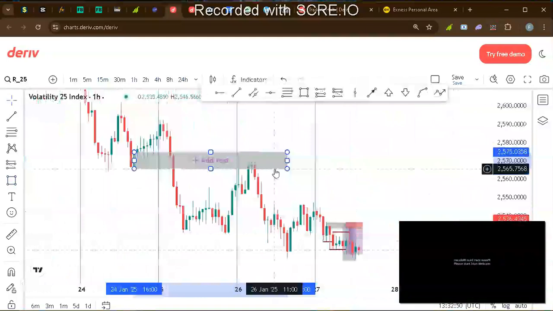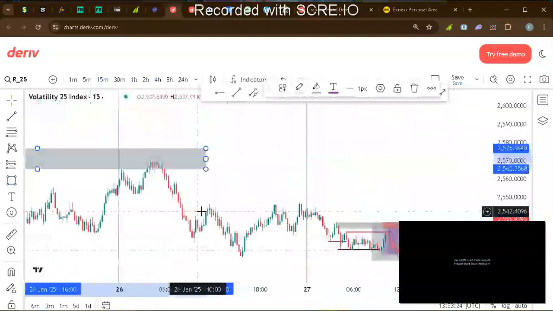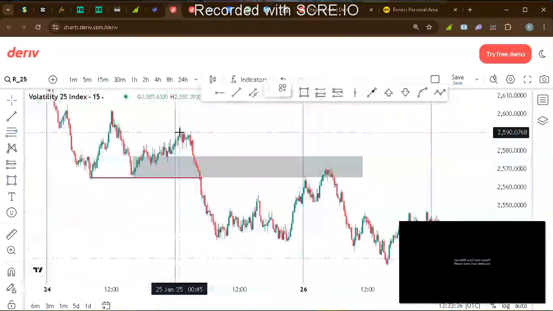So if you go to the 15 minutes time frame, you are going to see the engineered liquidity that I'm talking about very clearly. You don't have any liquidity right here. The market is just straight and in the 50% level of that daily time frame, because you are going to measure the 50% level of that day to the nearest high. You're going to see a 50% level right here. This is the 50% level. So where you should be looking for a liquidity is this 50% level. If you don't have 50% level liquidity, you are not going to be entering the trade.